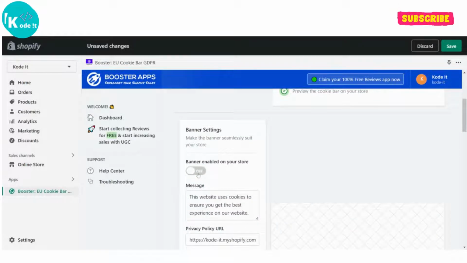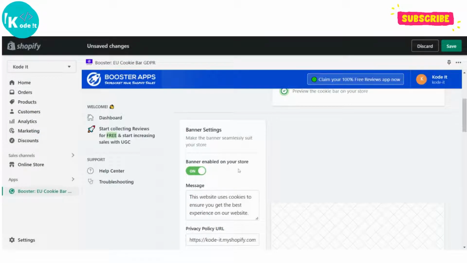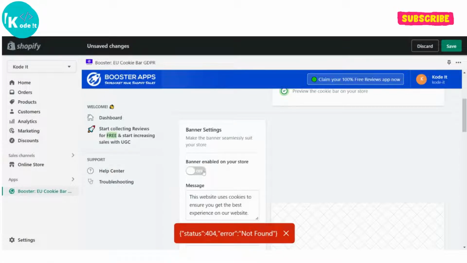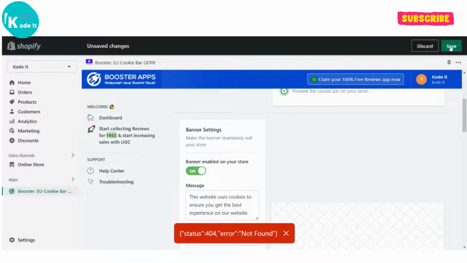Now, let's enable this option over here: banner enabled on your store. Now, if you see, so guys, sometimes this app gives errors. So don't worry. Turn this option off again. Now, turn it on again, and then click on save.